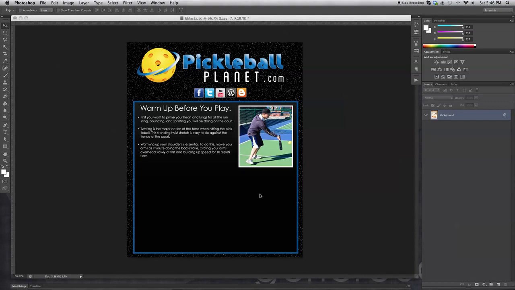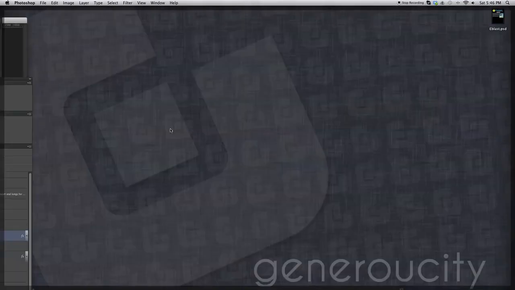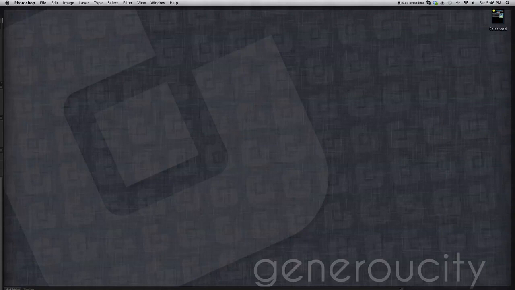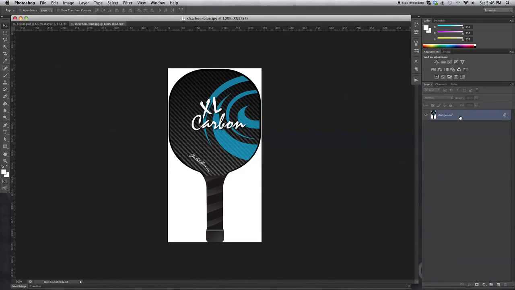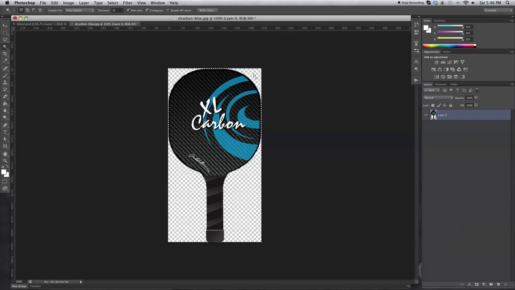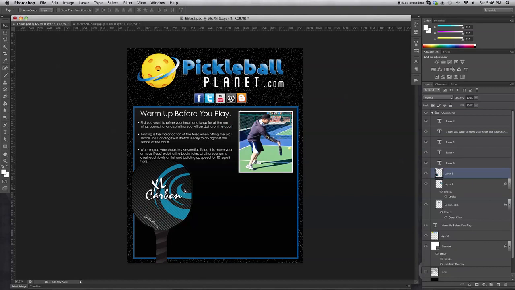So now I just want to make a few buttons and add a few other little pieces, and then we'll be good to go. First thing I'm going to do is add a paddle. A pickleball paddle, and I've got one in here somewhere. Let me see. Okay, I've got a paddle right here. So here's a paddle. Get rid of that background. I'm using the magic wand tool right now, and I'm deleting that, highlighting everything, and then pasting it. So here's a paddle, and I'm going to have that kind of overlap.